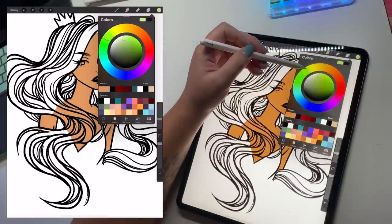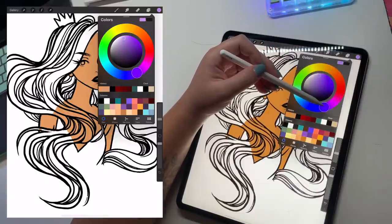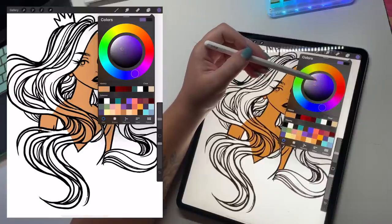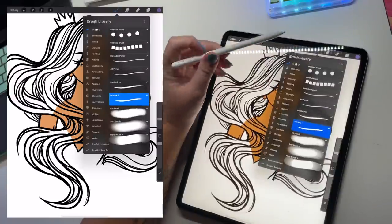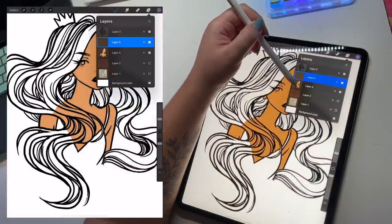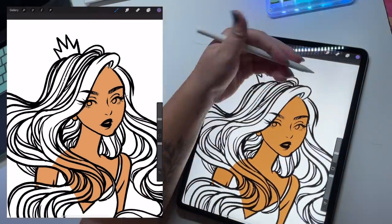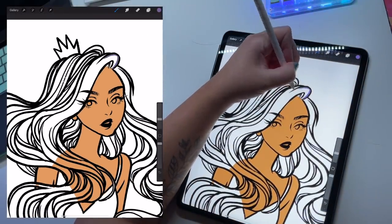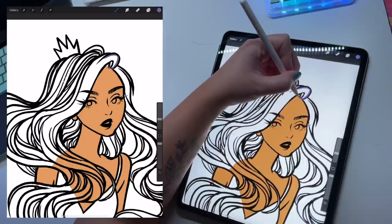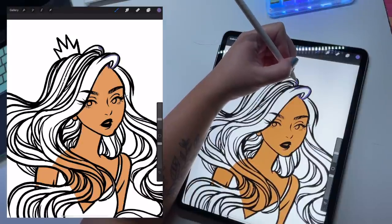Maybe green hair? Purple hair. Let's do purple hair. All right, so the purple hair layer is going to be on top of the skin tone. And with the hair, you've got to be a little bit more careful with your edges since you're drawing on top of the skin.